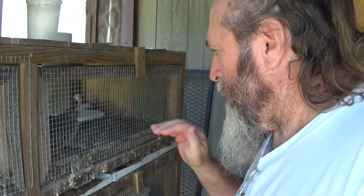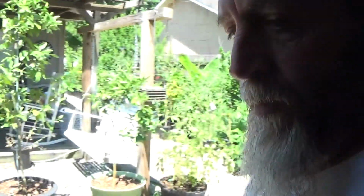I've been having this coil here for 4 years. Never had this problem, and now I'm having this problem. I just don't understand. I'm still trying to get the kinks out here. So I got that going on, and then the fish problem.